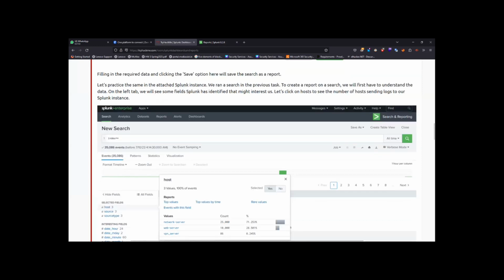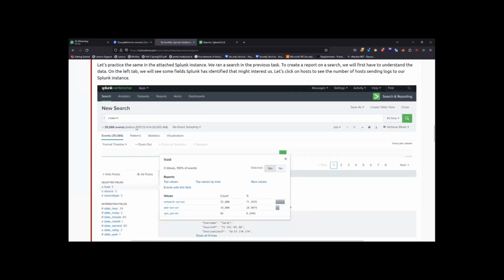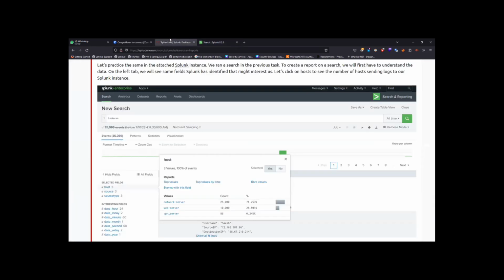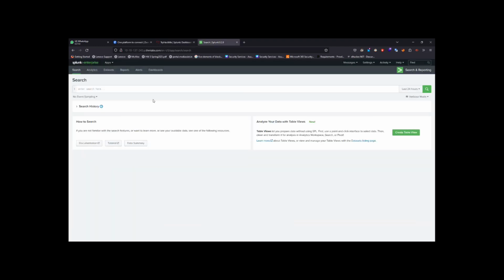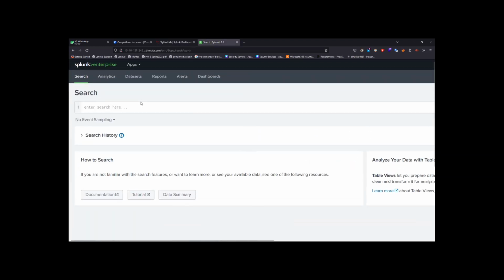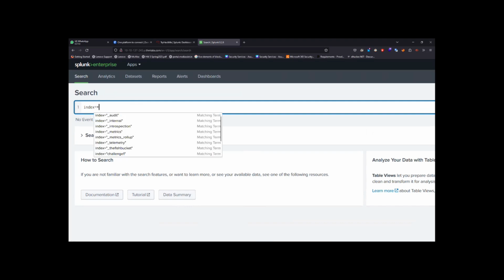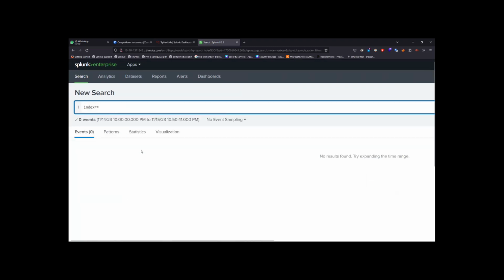Now it is showing that let's go to the search tab and start searching something new. So we'll go to the search tab, and then we will fetch all the events that are index equal to star. Simple, because I don't know right now how many events a specific table is using. So I just go with index equal to star. So it will fetch all the data events that we have.